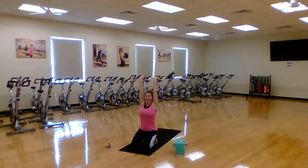Flip your wrists up. Exhale. Come all the way down. Hands come down to your shins. Inhale, coming up. Wrists flip. Fingers point towards the floor.